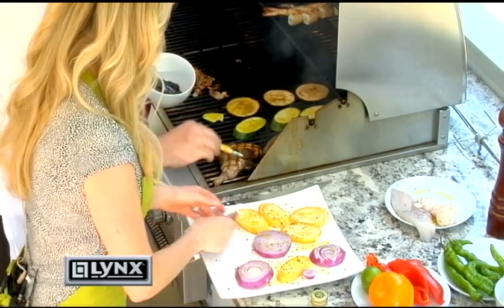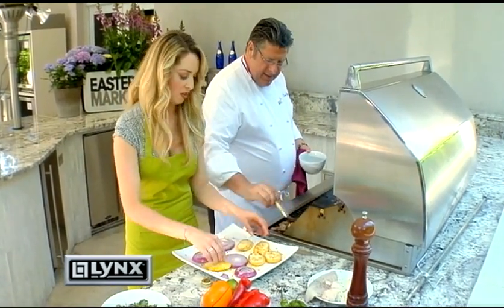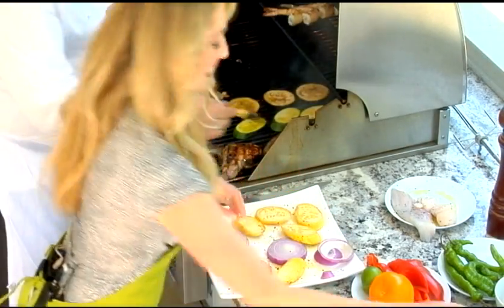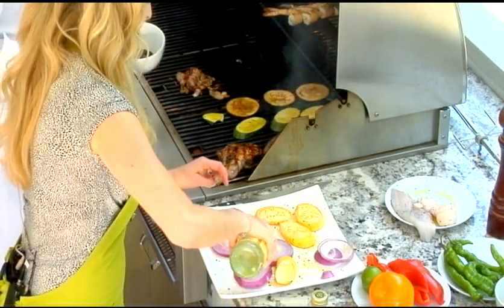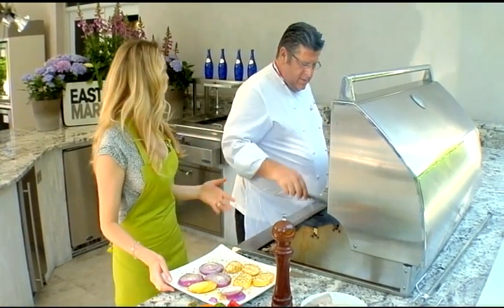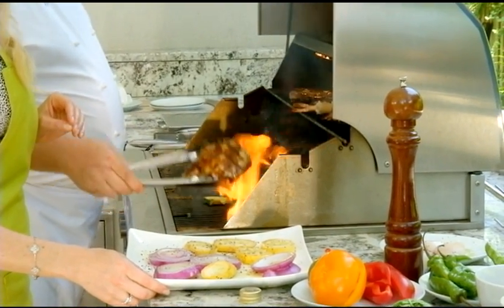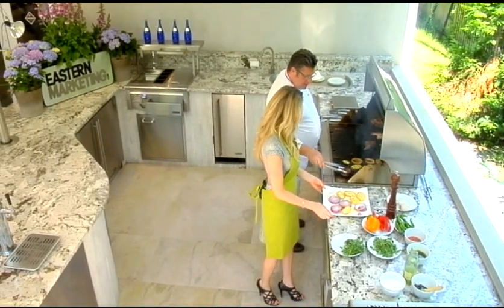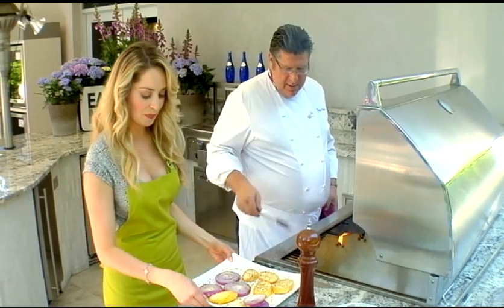All right, so we're going to put a little demi-glace on here, brush it on. Oh, that looks so good. Give it a nice color. We can do some of the vegetables with it. So if you don't have demi-glace sitting around, or homemade, what else can you use to season a pork chop like that? Anything like a hoisin sauce. A little teriyaki, hoisin. Yes, Asian style. That's a great idea. These are ready to go.